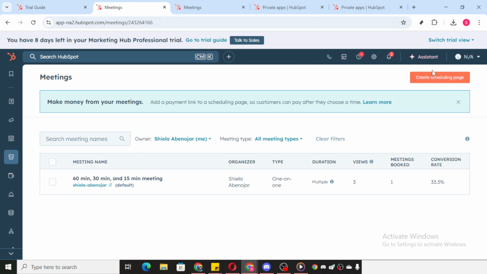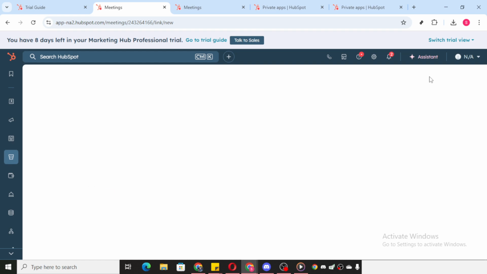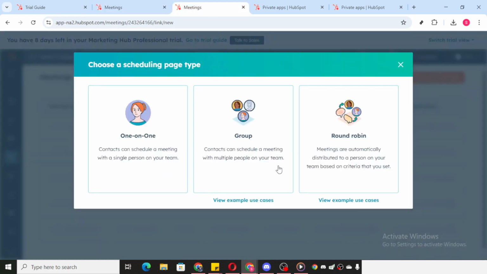In the Sales section, look for Meeting Scheduler and give that a click. This feature is designed to help you easily coordinate meetings by ensuring that everyone's schedule aligns, saving you from dozens of emails back and forth. It simplifies the entire process significantly, and you'll see just how convenient it is soon.